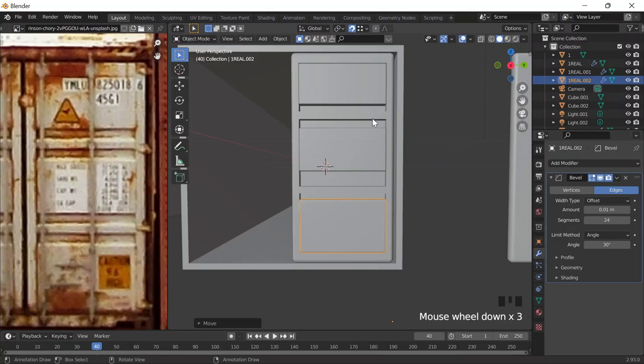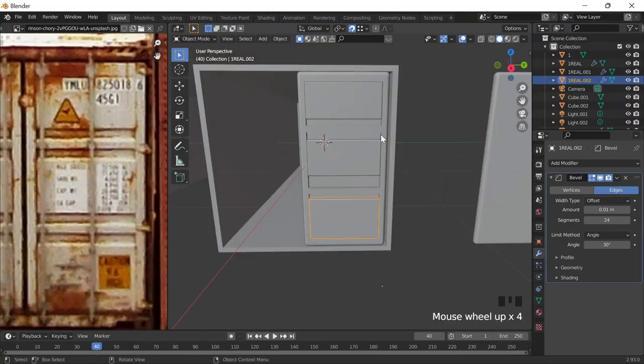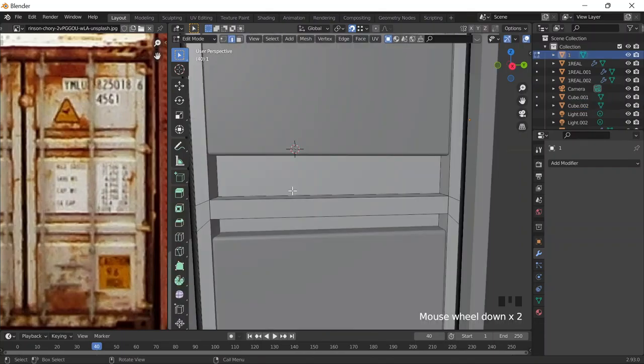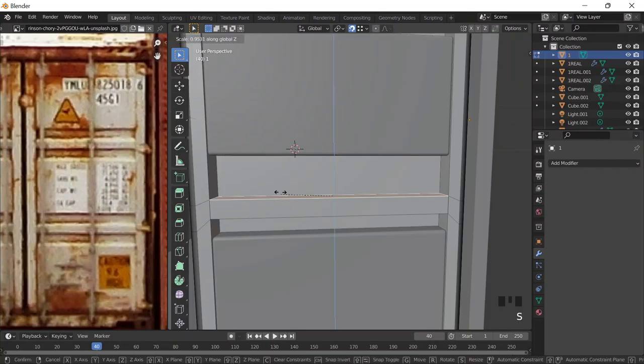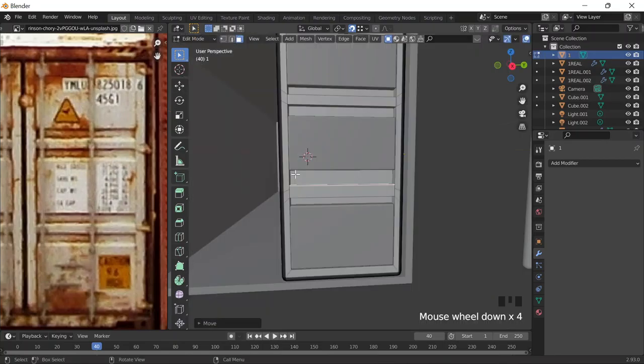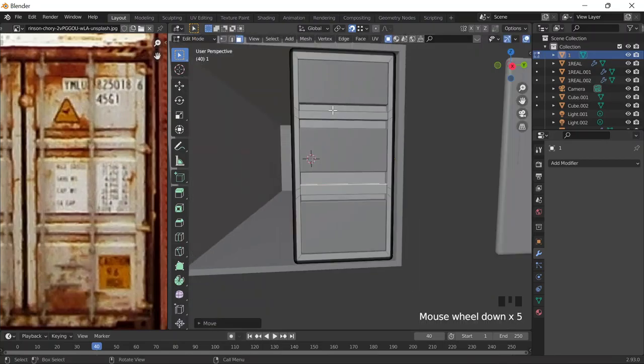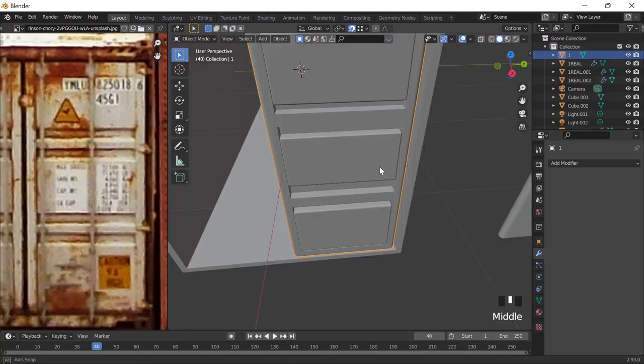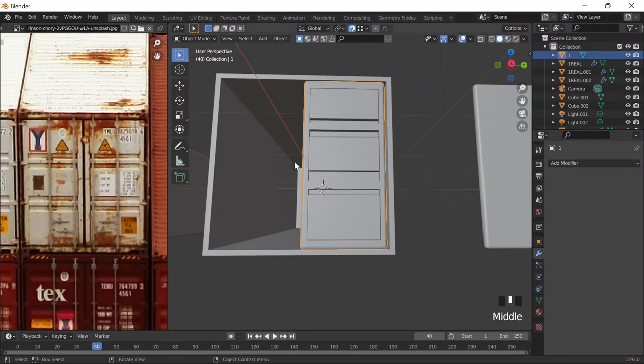All right, and so I think we kind of got it, kind of not. I don't know. We do have these things here. I mean, if you just look at it from the front, I think it's fine. Only thing is, I wish these would be a little... okay, if I do three and I scale it on the Z, I mean, grab it on the Z, maybe that would do something, and then I'll do the same thing over here. Okay, and then that's exactly what I'm going to do on the other side.